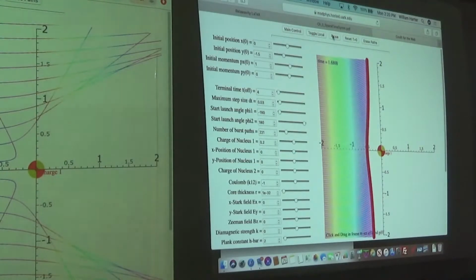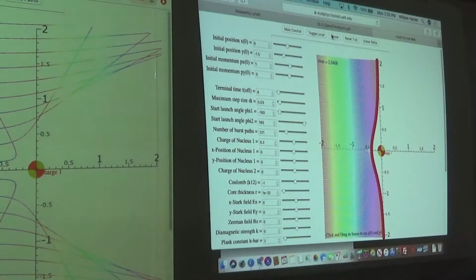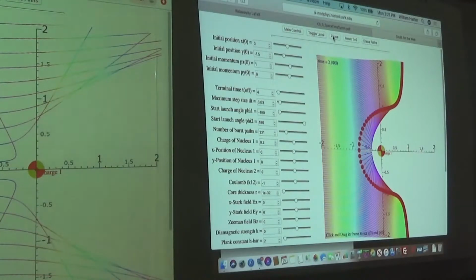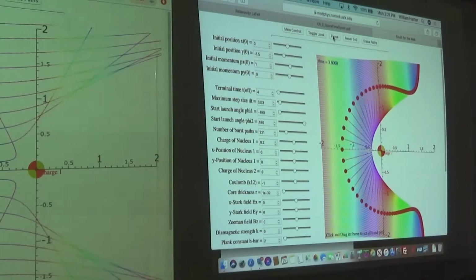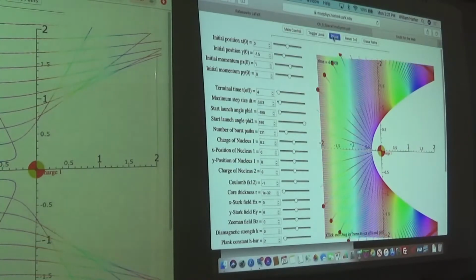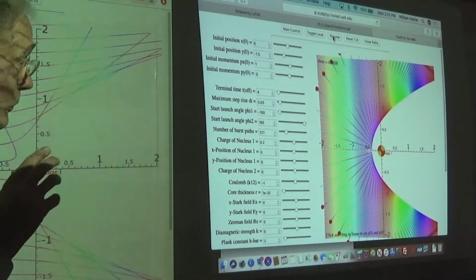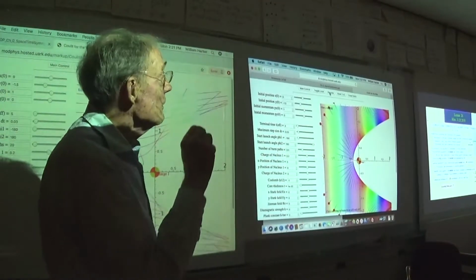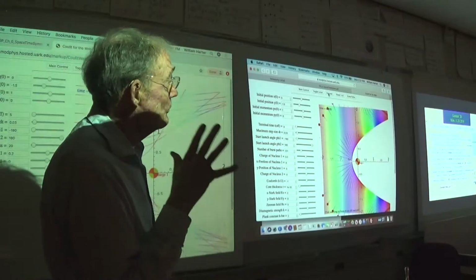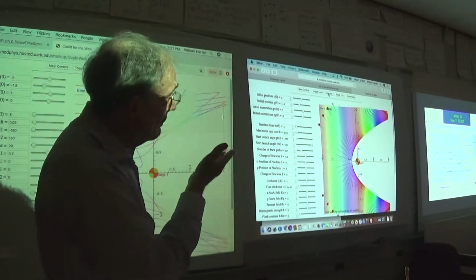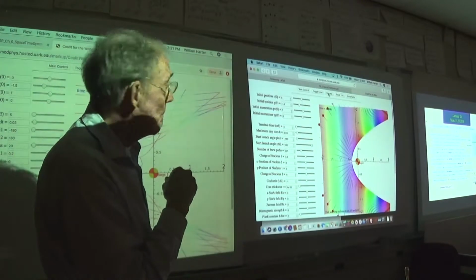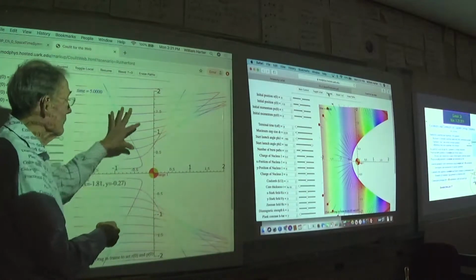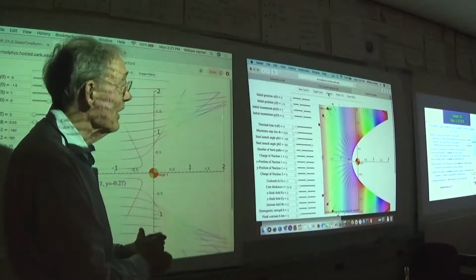Finally, you can see that it's getting repelled by the alpha. All right? And then, wow. I'll just pause it right there. Now, we're doing something else with this particular thing: we're coloring it according to a color wheel where the Lagrangian determines the color. So we're showing you the quantum wave function for this. I'm doing it here too, but I don't have a thick enough line so you can really clearly see that.